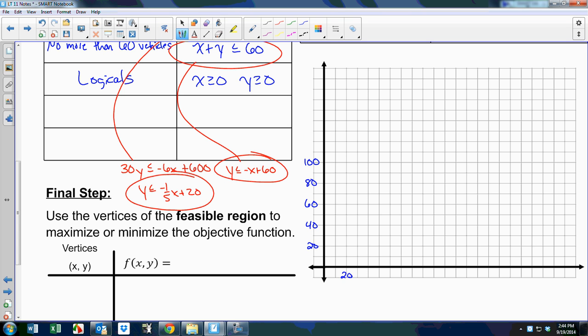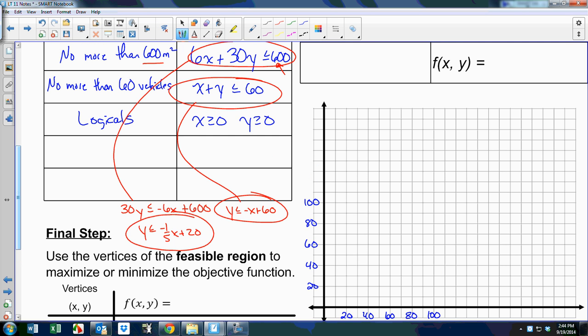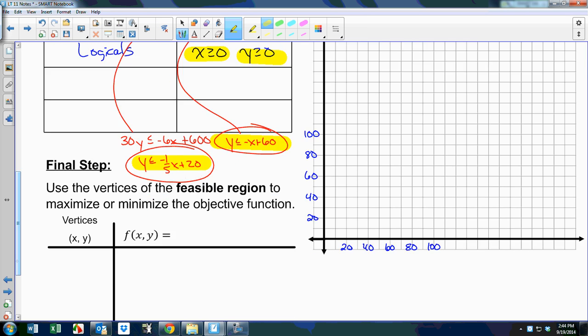I'll count by 10 on the x-axis as well. It's always best to count by the same thing so that when you're graphing a slope like -1, you can still go down 1, right 1, because you're going down 10, right 10, which is equivalent to a slope of -1. And now we need to graph these 4 inequalities. The first one, the y-intercept 20. Start at 20, and the slope is -1/5, so down 1, right 5, down 1, right 5. Solid line.